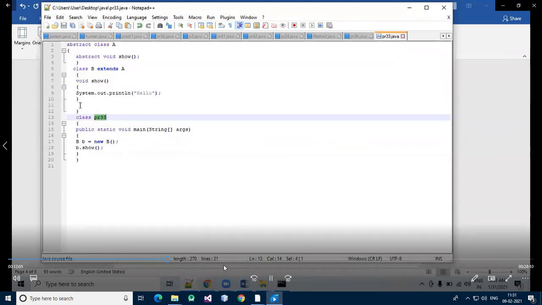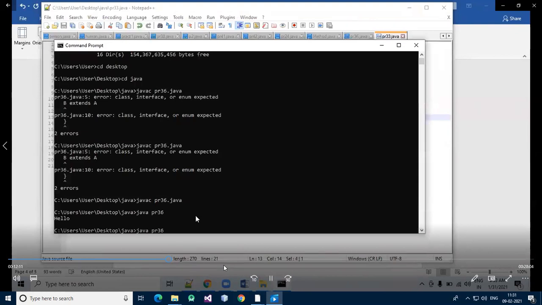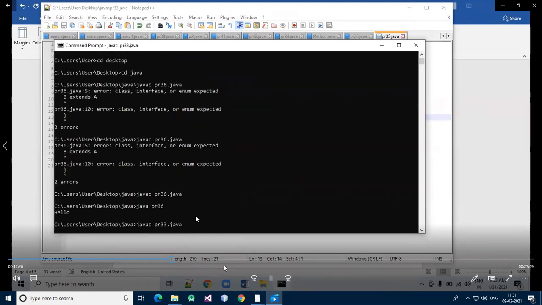So here this is a parent class, you can say. With the help of the parent class we have to run this program. So let's move on to our program for output. We gave the parent class name Java 33.